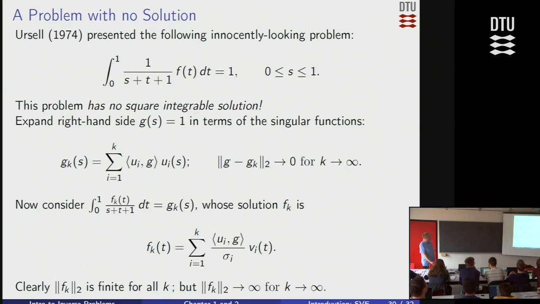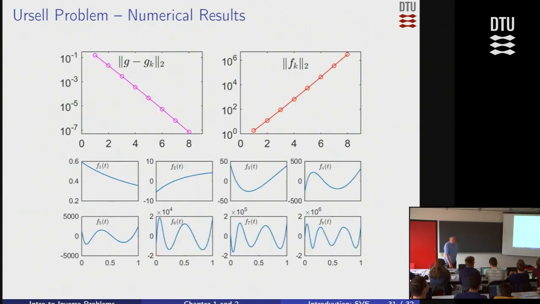It looks so innocent, doesn't it? But apparently this particular solution, look, the right-hand side is just a constant 1. And that right-hand side does not satisfy the Picard condition. Right. I'm not going to go through all the details here. I just want to show you that if you compute these partial sums related to the singular value expansion, you will obtain a sequence of functions that does not converge.